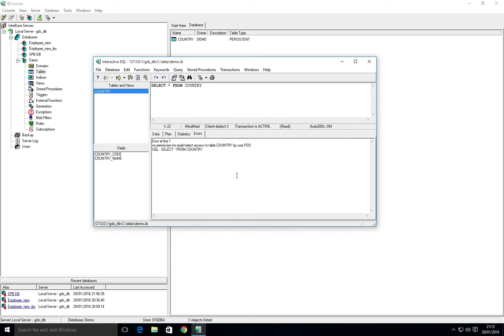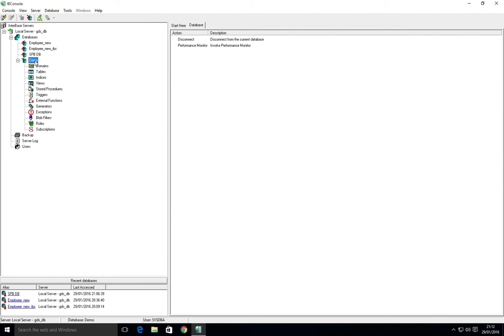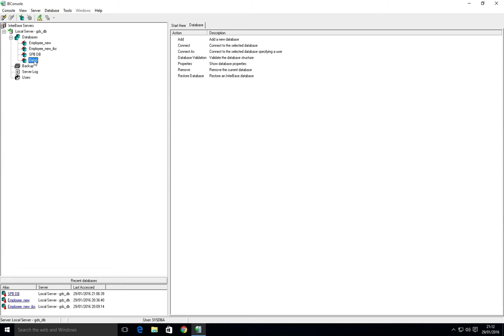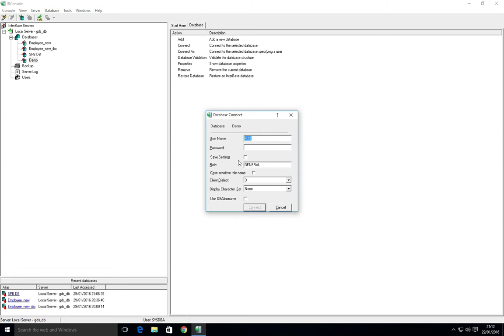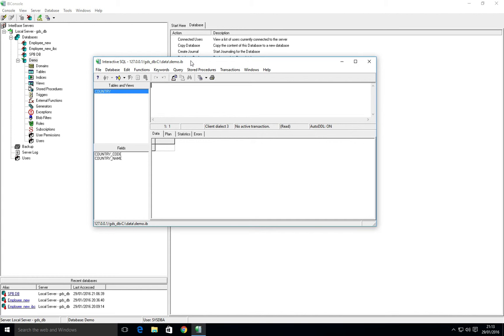Okay, that's not working because we haven't actually given the role any rights on the database yet, so that's actually pretty good. Let's now connect in as demo. Okay, so now what we can do, we can go ahead and we can grant select on country to general.